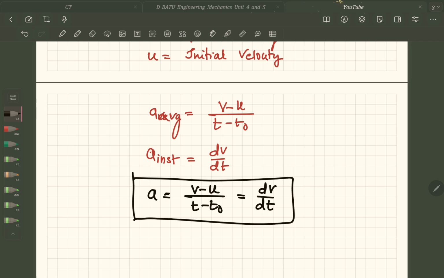These are the three parameters which are very much required for understanding the concept of dynamics. From this point of view, we'll continue with the actual part of mechanics, which is types of motion, and how we are going to find the equations for types of motion. Thank you.